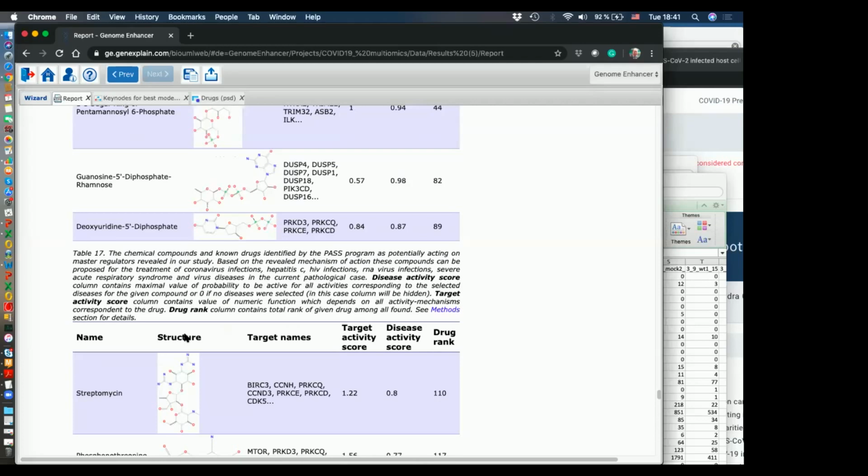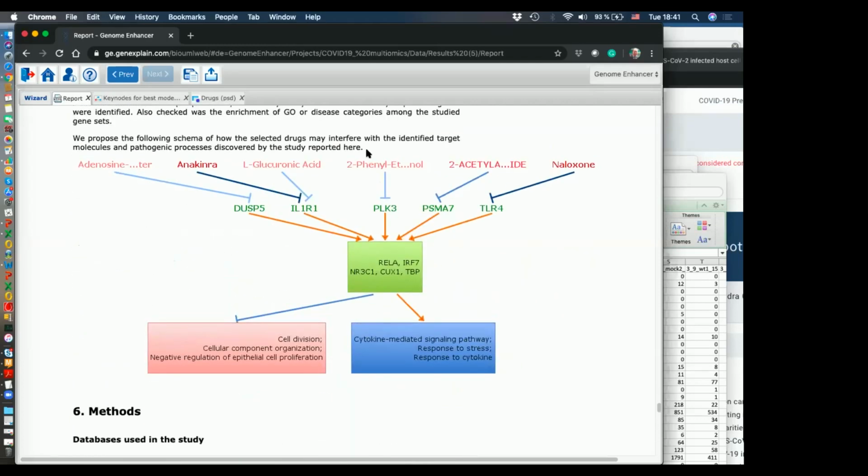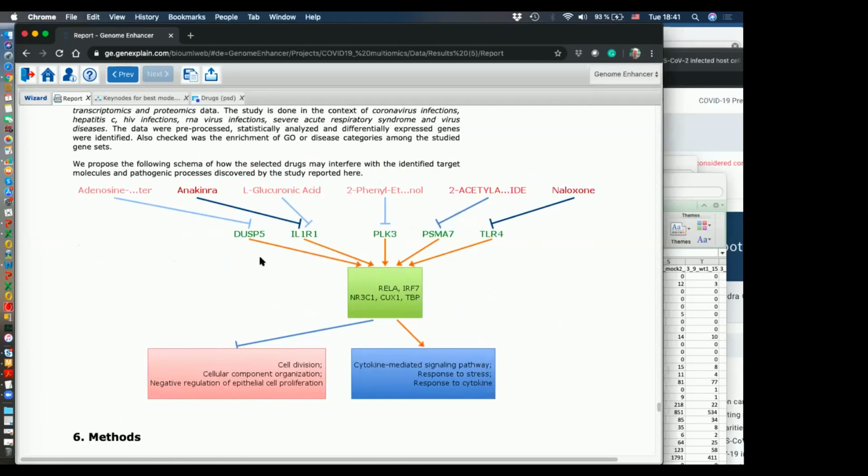Okay, so at the end of this report, we see a little summary, a proposed mechanism, and also a proposed combination of drugs. It's actually a pure research idea: if the mechanism of response of the cells to the infection involves not just one master regulator, but several of them, then the possibility to inhibit several of them as a set would be an interesting idea.